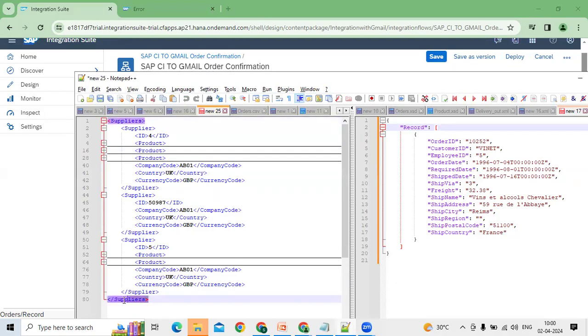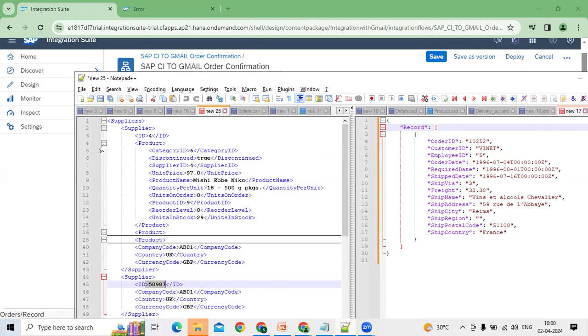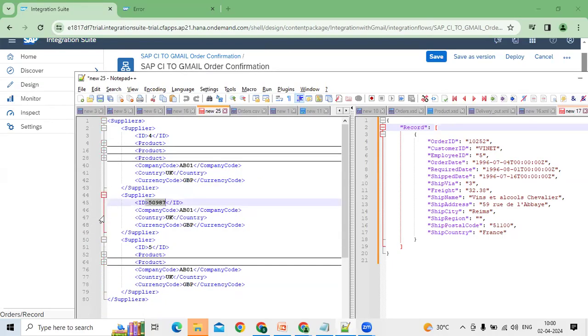Under suppliers, there are multiple suppliers with ID, supplier 4, supplier 5. Each supplier will have their own products. This supplier has 3 products. This supplier, there is no product. This supplier has 2 products. So this is the XML. I want only the products. I don't want any other information.